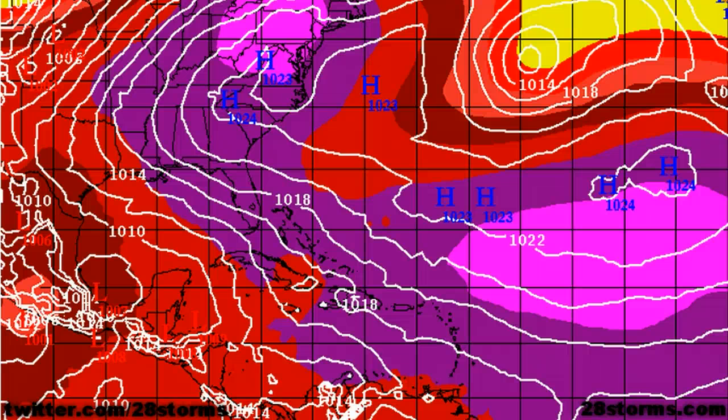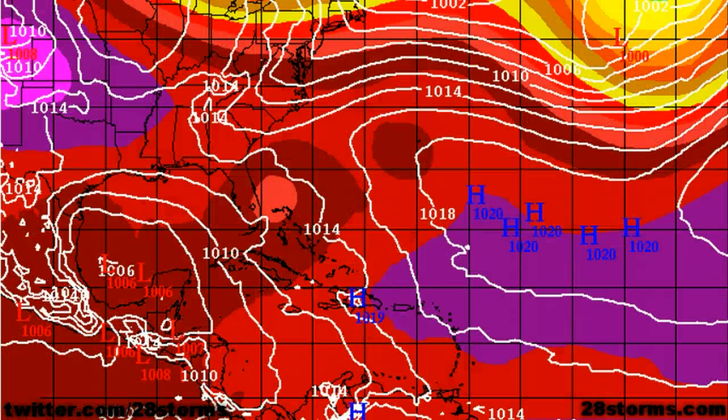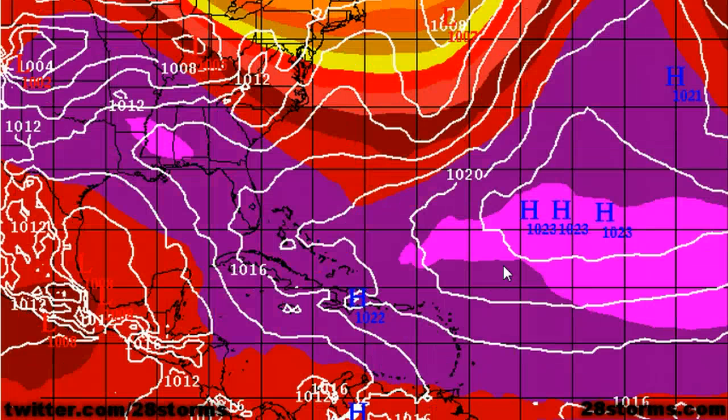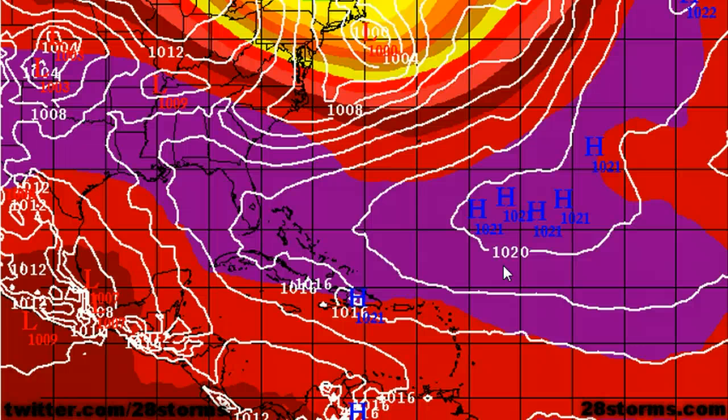This is the Day 4 ECMWF forecast, much like the GFS and CMC. We have a broad 1006 or 1007 millibar surface low pressure area near the Bay of Campeche, and as we go into Days 5 and 6, this area of low pressure perhaps deepens a little bit more, but it's definitely very broad in the Euro model, so it's not really picking up on a true tropical cyclone development just yet. By Day 7, we still have this mid-level ridge centered over the central half of the country, and if that ridge were to stay in place, it's going to be hard to get any tropical cyclone to move due north. But any weakness that may evolve over the next week or so will have to be monitored. If a weakness develops more than expected, we could see more of a northerly track as indicated by the GFS and Canadian CMC. As of right now, the European is just showing a broad low that stays fairly close to the Mexican coast.